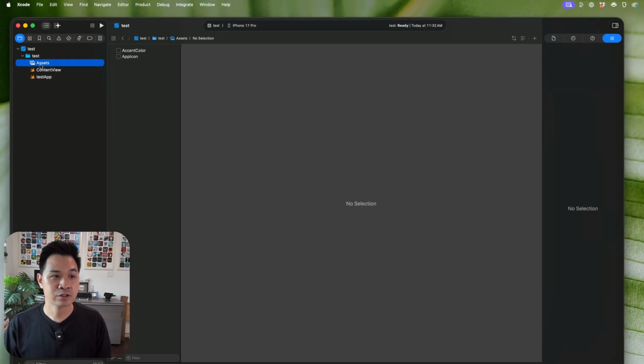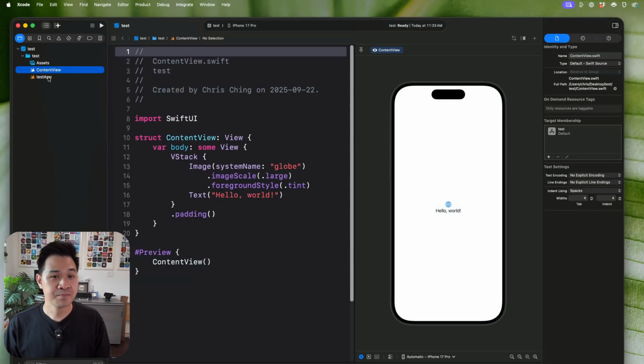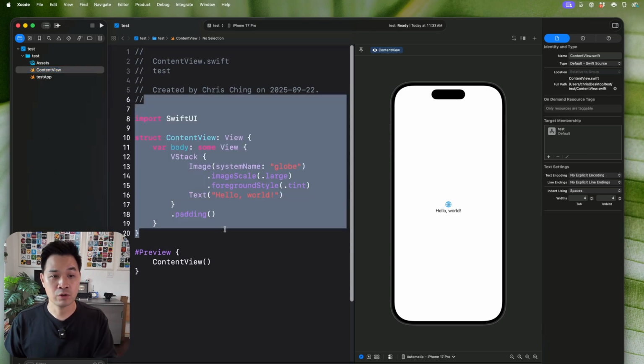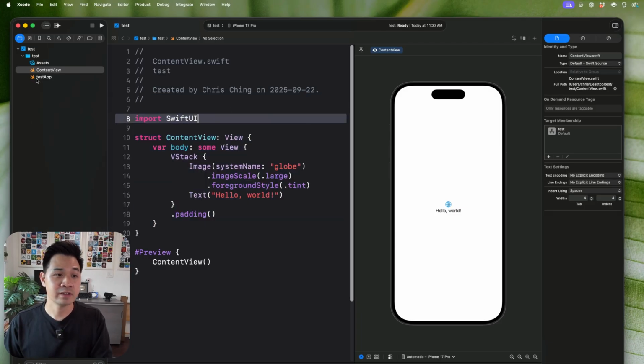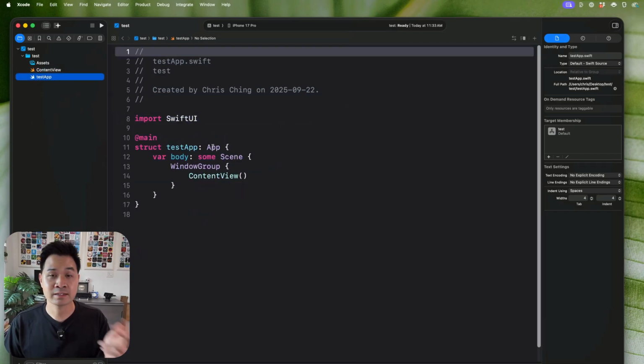You'll also notice that as I tap on these different files, that this main area changes. This main area is called the editor area, and it changes depending on what file you're trying to edit. Makes sense, right? If I'm looking at a code file that has a view, it's going to be split into code, as well as a canvas where you can see a preview of what that view will look like. If it is just a code file that doesn't show any view, then you're not going to see the canvas.